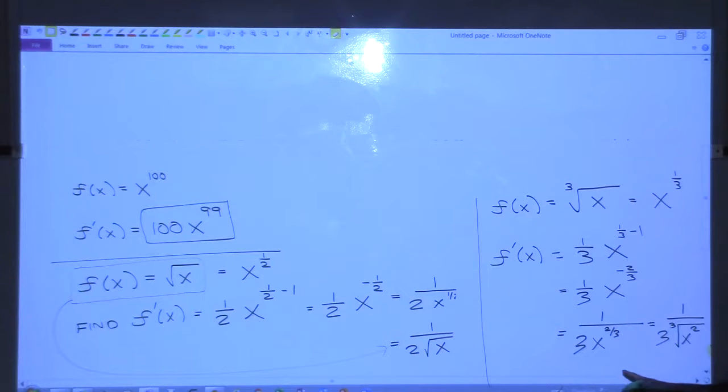Now this one you don't need to memorize because this one doesn't come up as much as that one. That one you should memorize. This one you should just make sure you can do the mechanics. Is it making sense or not?